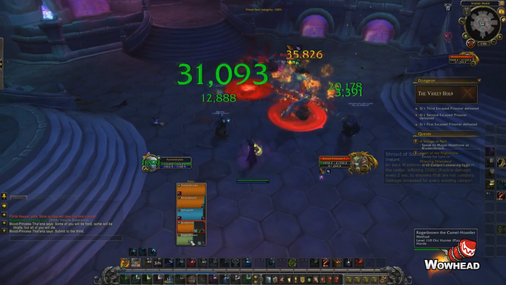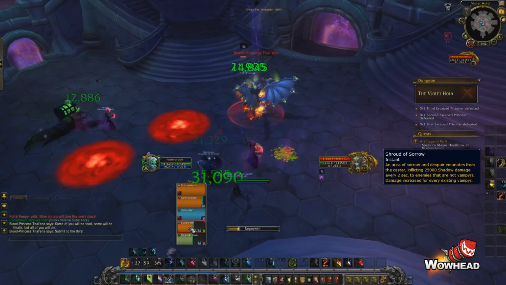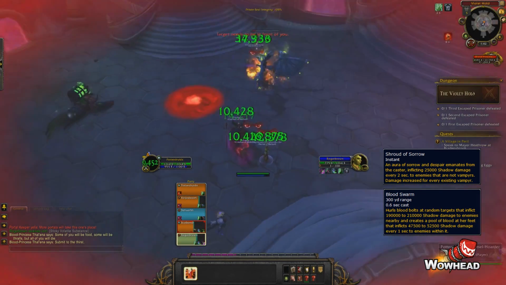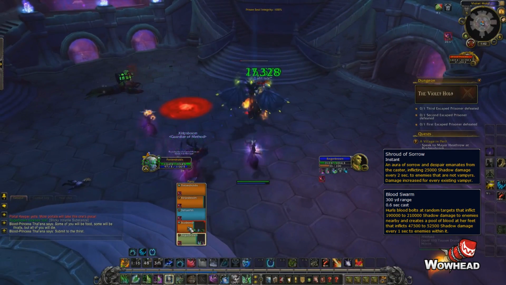Throughout the fight the boss will do pulsing damage to every player that is not a vampire, and this damage increases for every vampire that there is. The boss's last ability is called Blood Swarm. The boss will shoot blood bolts at random players, dealing some damage, and also spawning pools of blood beneath them which will deal more damage if you stand in them.